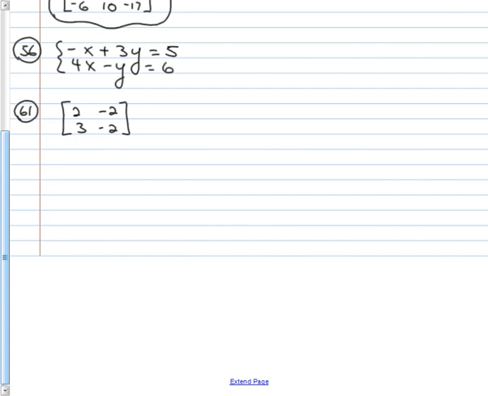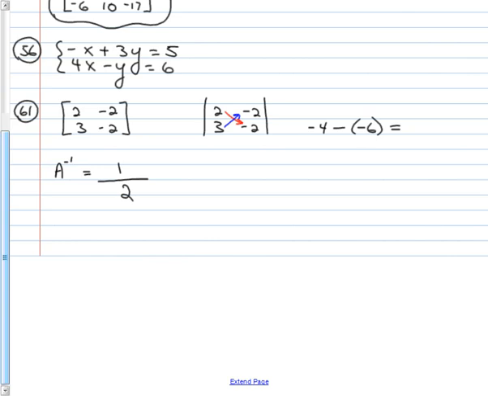If you are given a 2 by 2 matrix and asked to find the inverse, I expect you to know how to do it by hand. So here's how we do it by hand. Finding the inverse of this matrix equals 1 divided by the determinant of this matrix. So we need to remember, how do we get the determinant of a 2 by 2 matrix? Multiply minus multiply. So we'll go 2 times negative 2, which is a negative 4, minus 3 times negative 2, which is a negative 6, and that all equals 2.